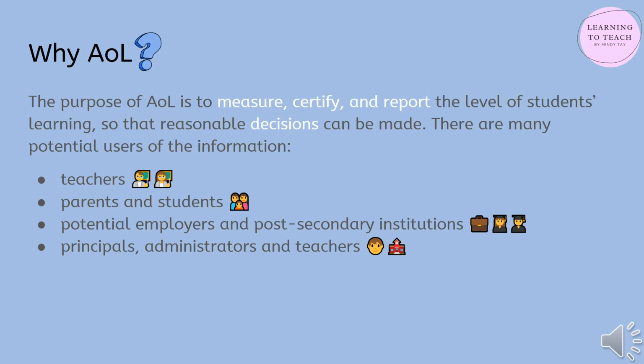There are many potential users of the information. Teachers who can use the information to communicate with parents about their children's proficiency and progress. Parents and students who can use the results for making educational and vocational decisions. Potential employers and post-secondary institutions who can use the information to make decisions about hiring or acceptance. And principals, district or divisional administrators, and teachers who can use the information to review and revise programming.